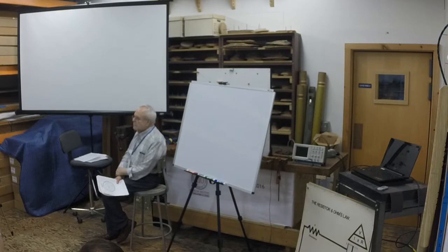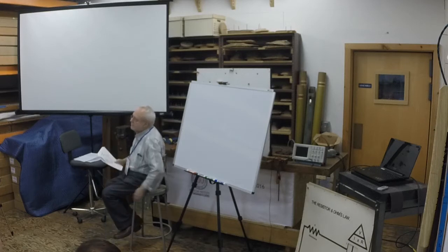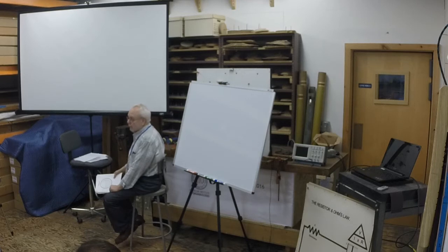So I did this exact same piece of research, and what I found was that the amount of current I needed going to each switching station required number 10 wire, but there was number 12 already running to it. So should I rip it out and put in number 10, or could I simply add another set of number 12s? What I found was that adding another number 12 to the 12 that was there gave me the equivalent of number 9 wire, which is a good thing. And that's what you did.